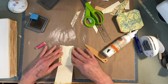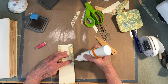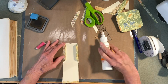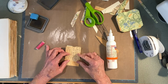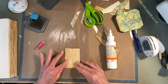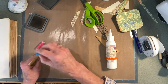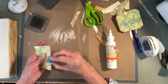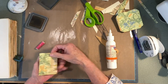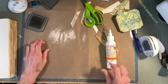I think it's drying. First. Oh well. Yeah, see if you cut this maybe at an angle even, because this part's going to get glued down, unless you're not going to glue it down for some reason. But you don't probably have to if you want to just stick it in a pocket. I don't really need to ink that side. Okay. Yeah, all I can get is two.